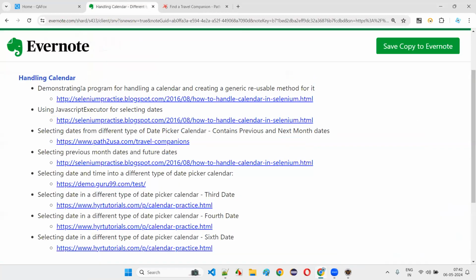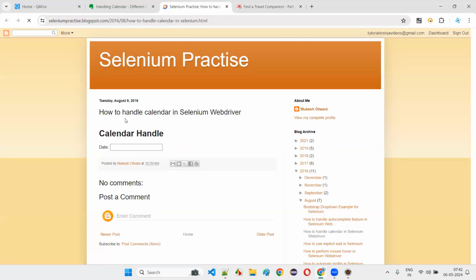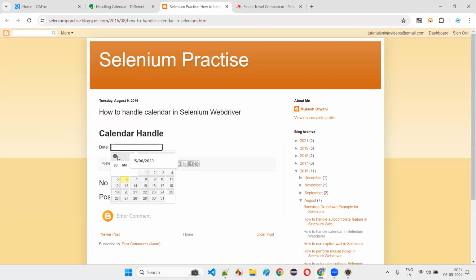Now let's move on to the next part, where I'm comparing the calendars. On this page, when I click the calendar, I get the next month and previous month options, and all the dates in the calendar from 1 to 31.